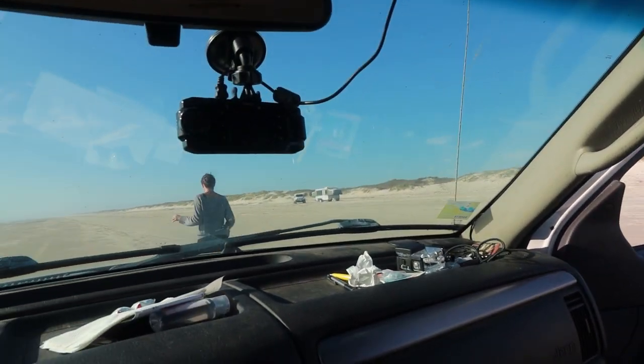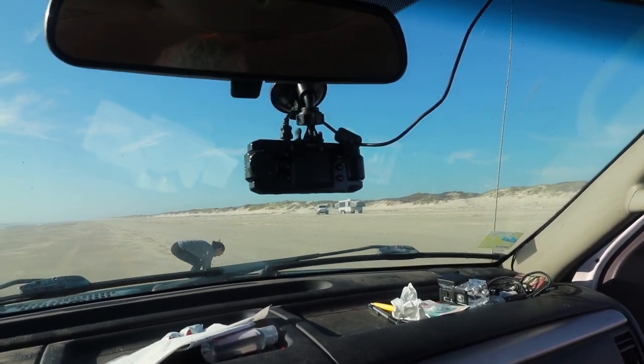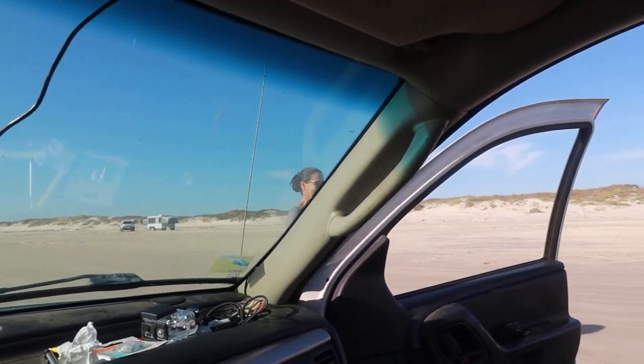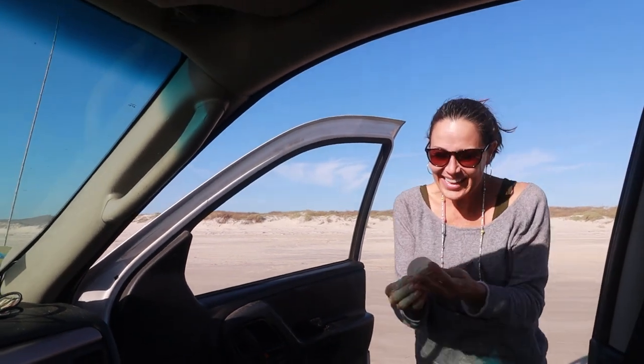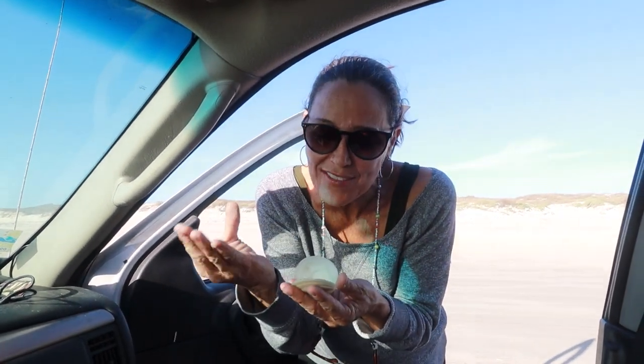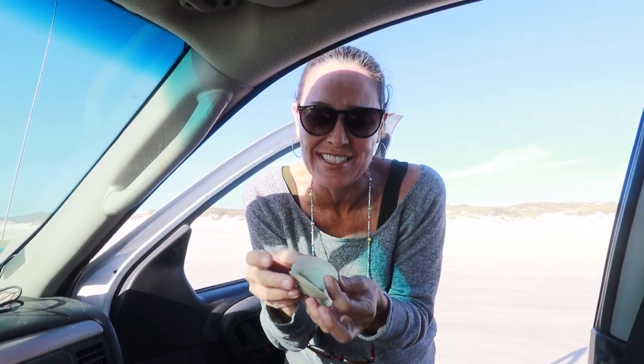Carrie just found a shell she's been looking for and she's very excited about it. I can't believe it! I found a disc dulcinea. These are unique among the bivalve shells because usually you only find a half, but these ones have a super strong ligament, so they're generally found still attached. Sarah already has one just like this and I was super jealous, so now I have one. Woo! Bingo, here I come.